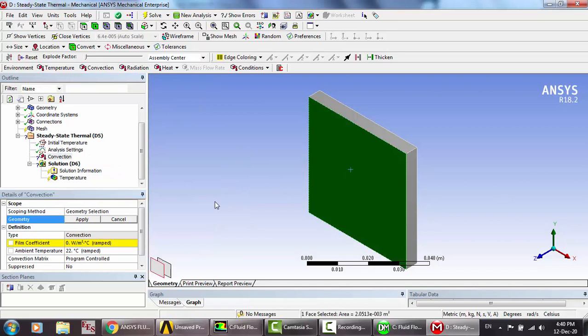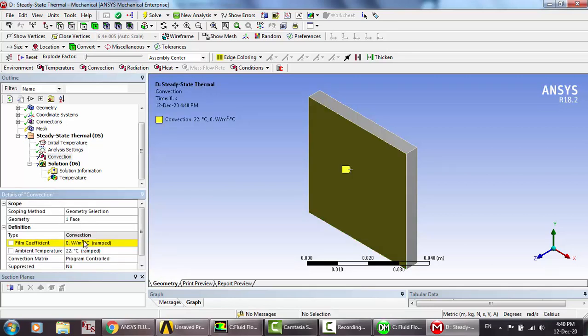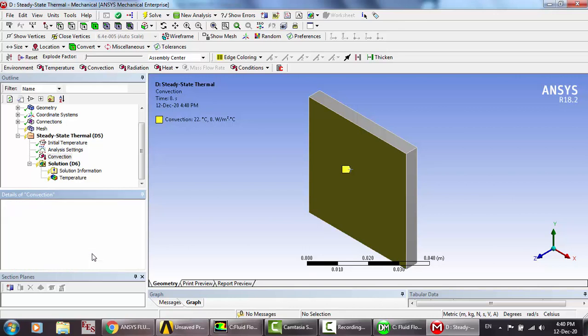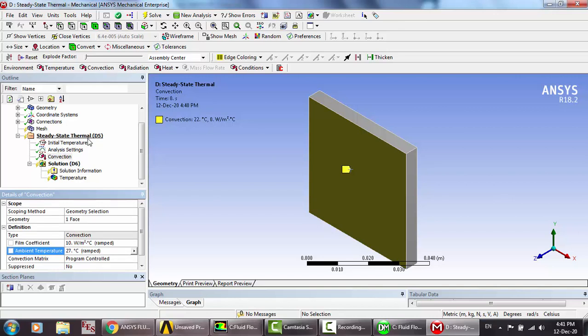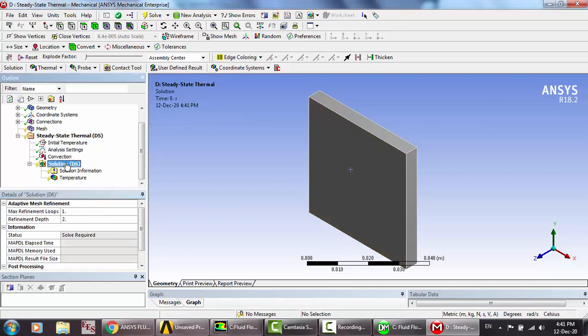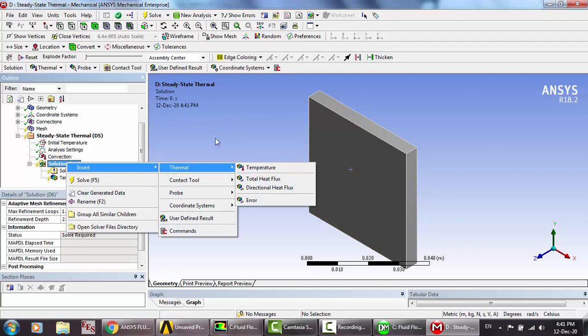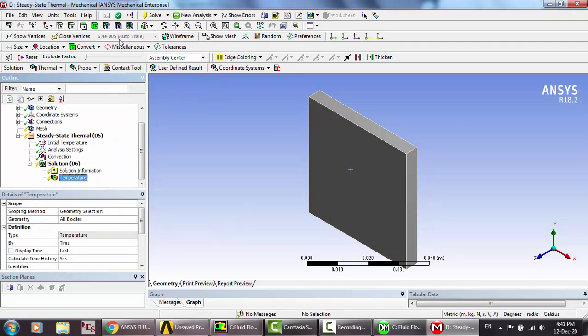convection. It is the same thing we did in Fluent, but now we're gonna see the effect of the convection here. Be careful: watts per square meter Celsius is gonna be 10, and now the free stream is gonna be 300 Kelvin. You know, it is 27 Celsius, the same conditions. So now we added convection, and I actually inserted a thermal temperature, so I added temperature before. Okay, so let's solve.